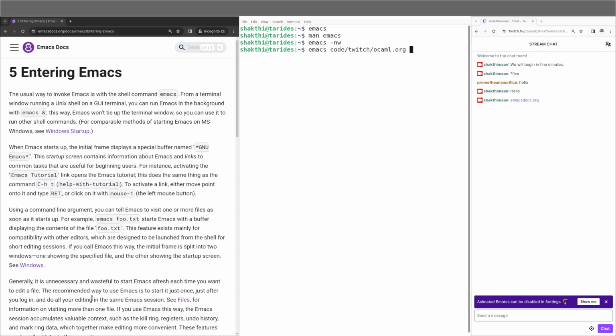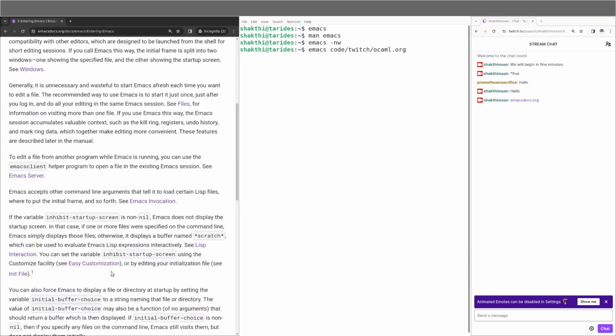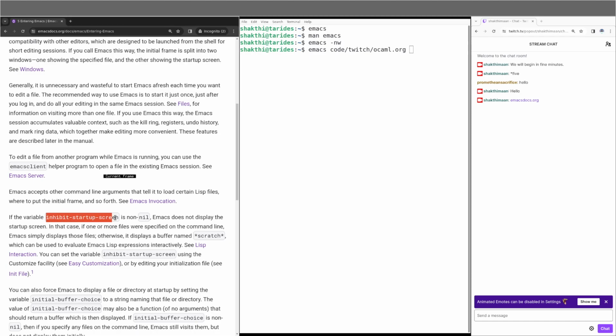Now, inhibit-startup-screen: if this variable is not nil, Emacs does not display the startup screen. For example, if you set it to true, which is the letter t, then Emacs does not display the help and the information when you start Emacs.